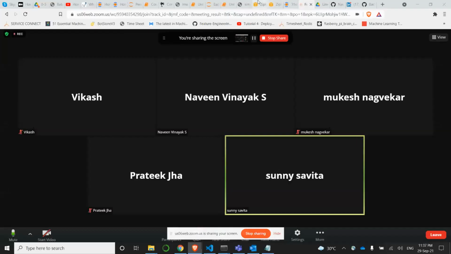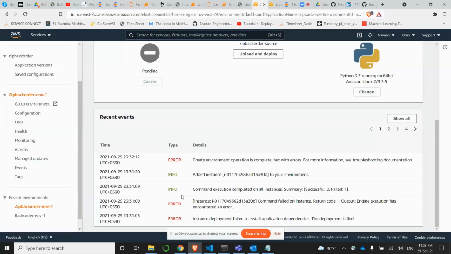Yes, share your screen. Previously there were 5 errors here. Now I got 2 infos in green color, so I thought it's going right. Double check.